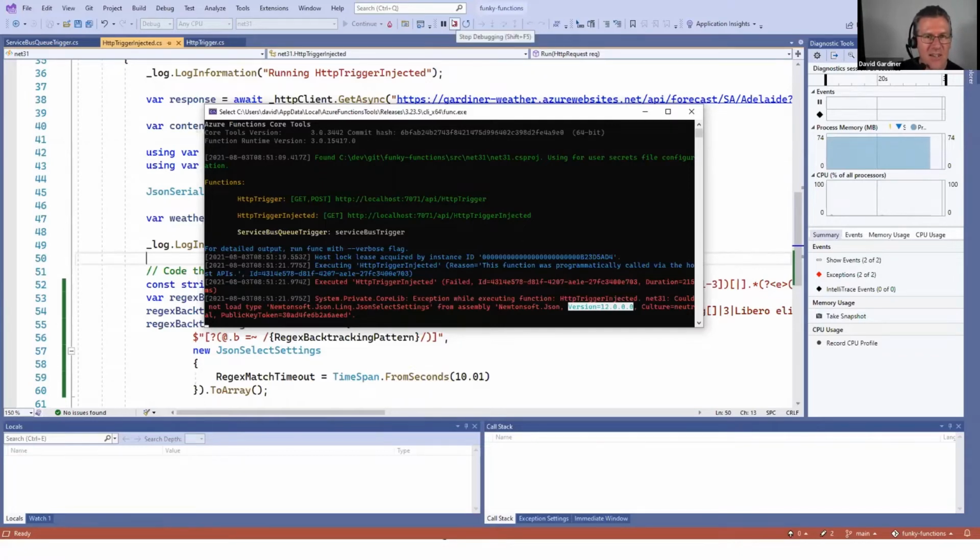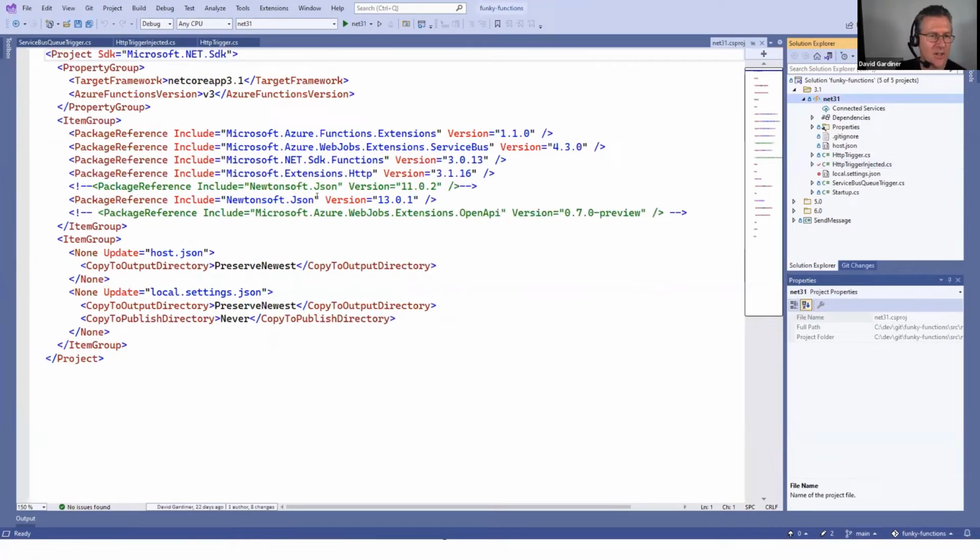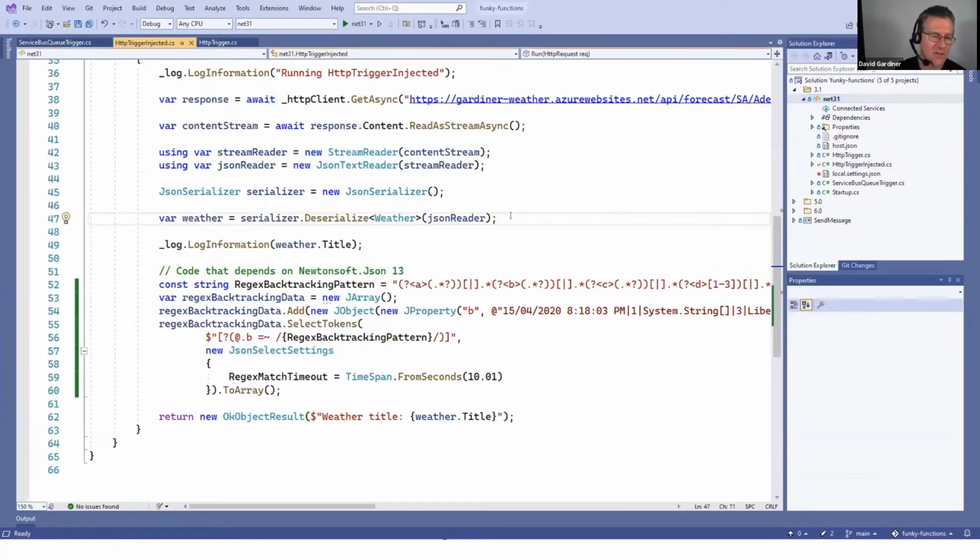The reason for that is that because we're running in the same process, we have to work with whatever assemblies have already been loaded by Azure Functions. And Azure Functions, it turns out, the host also depends on Newtonsoft.Json. So even though I've got a reference to 13.0.1 in my project file, it's too bad, because if you're in the one process, you can't load a second version of an assembly. So we're kind of stuck. That's a bit of a problem.